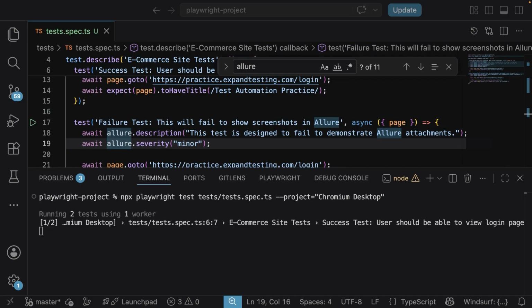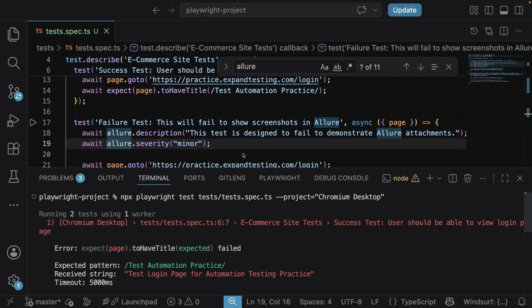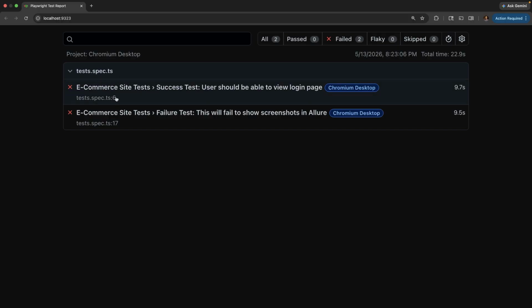It is going to open the browser in another window here, and yeah, it's a very small test. It is still running, and this test is failing, and there is a timeout of 5 seconds, so it's going to wait for 5 seconds, and there you go, the test finished. And this is the default HTML report that is opened automatically.